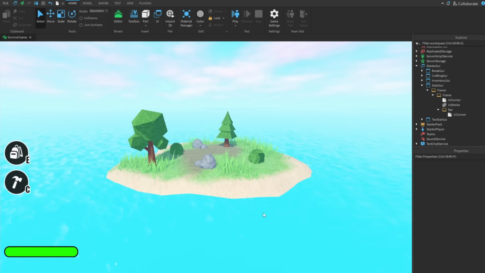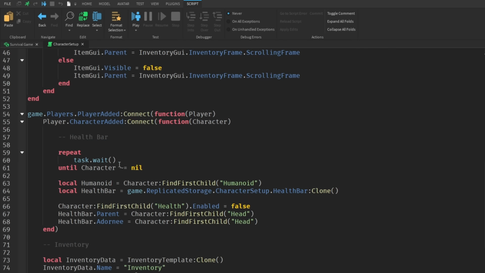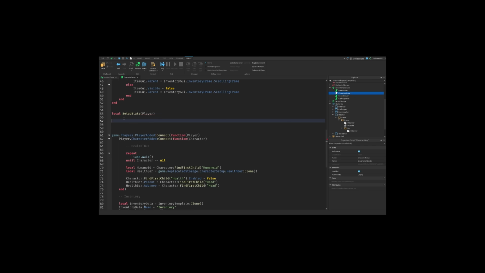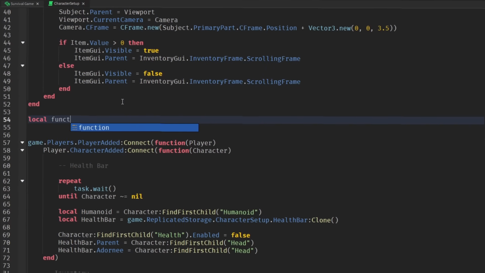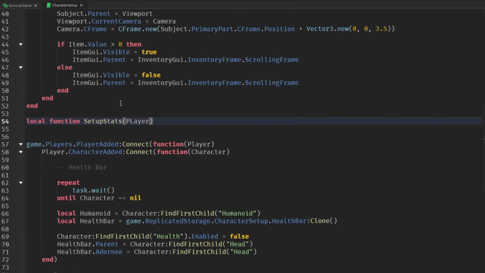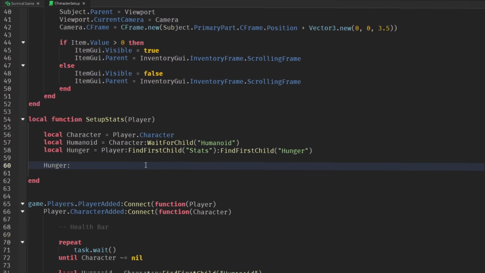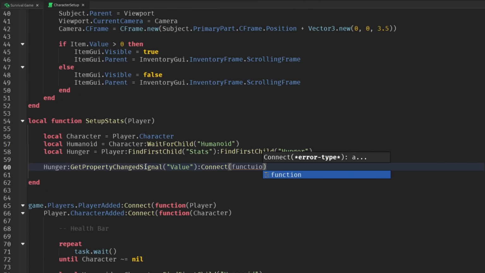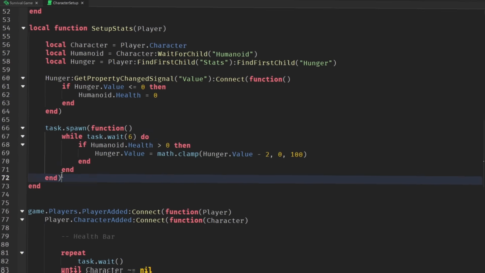And finally, all we have to do, if you go into the server script service, and then character setup. Right, so if you go down to the functions, then if you do local function setup stats player, boom. Then if you make a few variables for character, then after that, we're going to do hunger, get property change signal, and then value. So then once the hunger reaches 0, it'll kill the player. Boom, here we go. And then after that, we can make a loop to remove the hunger. Boom, and there we go.